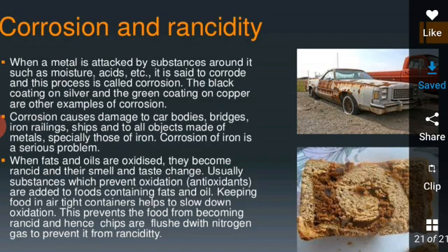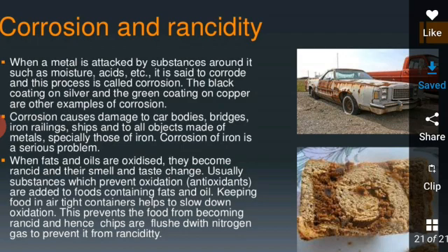For example, iron. When iron is left in air for some time, we see a brown flaky layer on the iron articles. It is because of rusting, and rusting is a kind of corrosion. That brown flaky layer is called rust. It is because iron has reacted with oxygen and moisture present in air and it has formed rust. Similarly, when silver articles are kept in air, they become black in color. It is also because of corrosion.